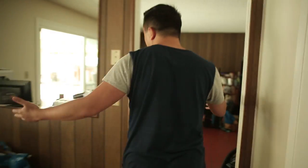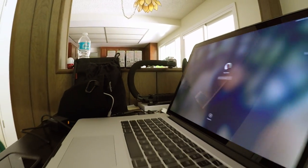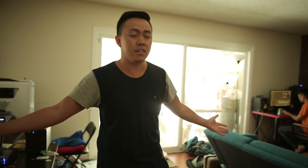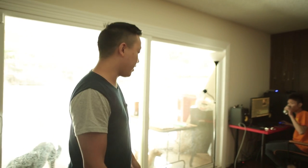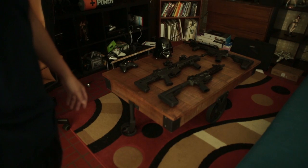Cool, so over here we have a different setup, mixed things around. This is kind of my side — Brandon uses it too if I'm not here. Within this room is all the JK News editing, JK Gamer editing, and any other edits we have to do. This takes place in this room, but we also edit at the office — we go wherever it happens. Ken has his tower; we just recently built his tower to do JK News and other edits, music creating, designs, and whatever other stuff.